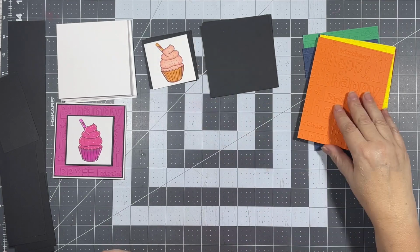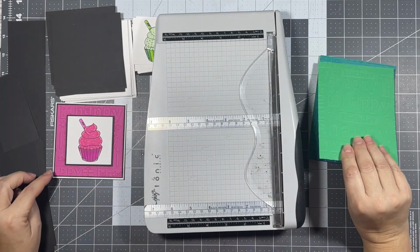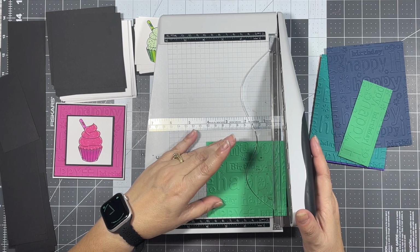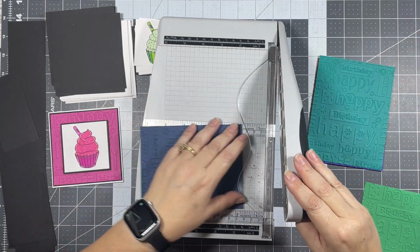Alrighty, so now that I have that all colored, I will go ahead and cut down all of my embossed panels. As you can see, I have all my cupcakes all colored, and I did real simple coloring.